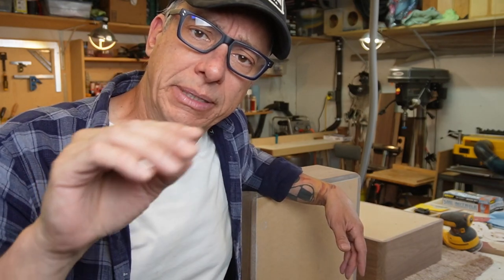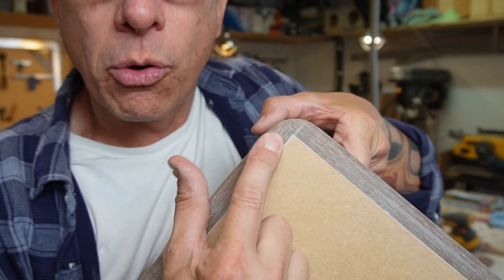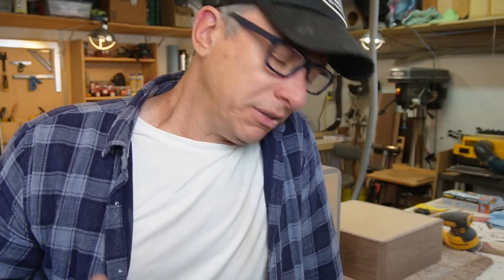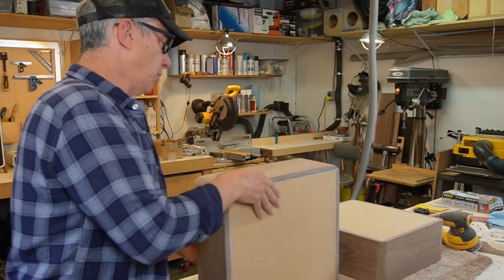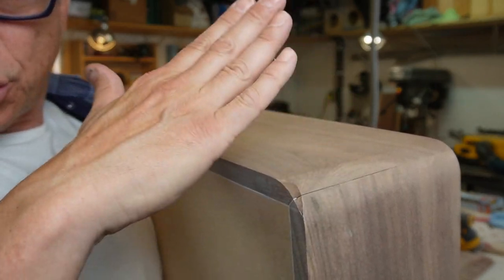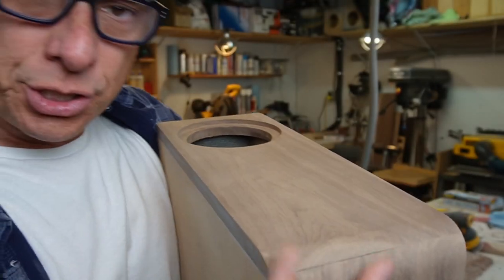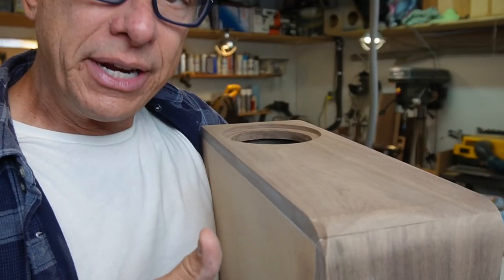And second, because of the corner here, we will remove a lot of material. That said, let's fix that. But first, let me explain what I'm going to do. I'm going to cut this straight, sand it straight, glue a piece of hardwood, try to match the grain, and then we're going to refinish.